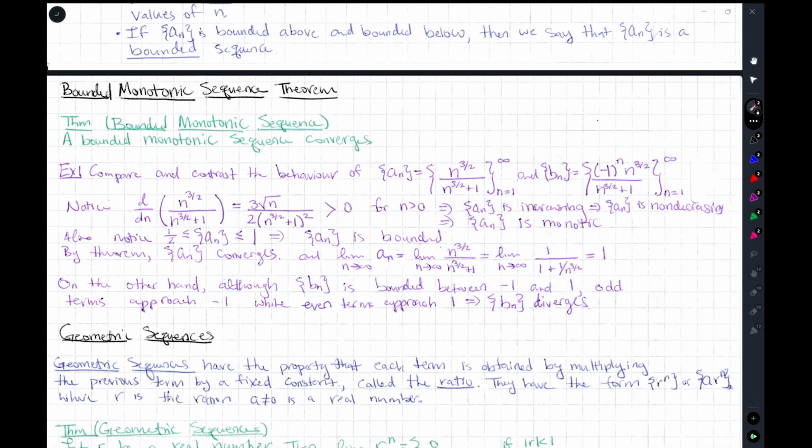And on the other hand, notice that for an upper bound, and you could just glean this from the form here, no matter how large n gets, the denominator is just going to be one integer greater than the numerator, and so it's always less than 1. And if we plug in n equals 1, it's going to be greater than 1/2, so it's also bounded. So a sub n is bounded and monotonic. What does that mean? That means that a sub n converges. And indeed, if we take the limit, we see that the limit is 1.